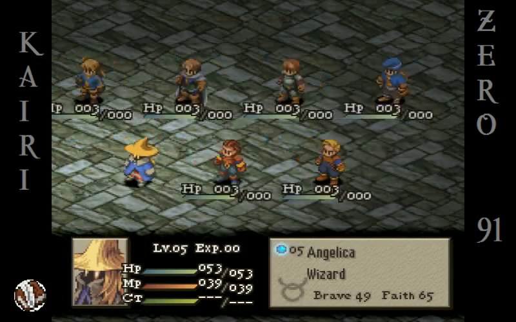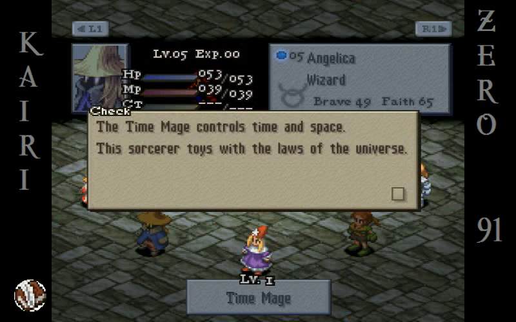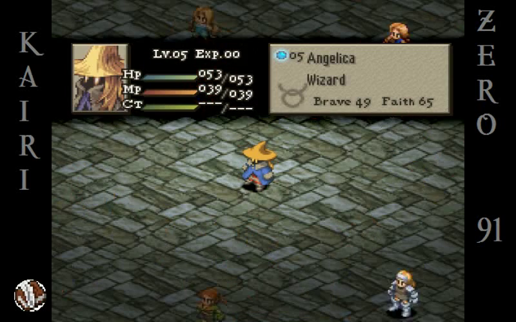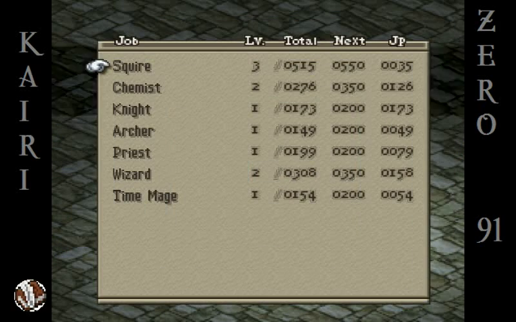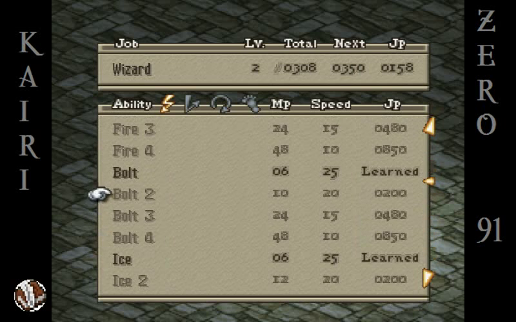Another big change, the wizard gained access to the Time Mage class, which in order to gain access to, you need to be a level 2 wizard. Let me talk about job levels real quick. You can see the JP total for wizard that this character has is 308 points. To gain one more job level, she's going to need to get up to 350 total. That has nothing to do with the points that you spend. Your total keeps accumulating even if you spend your points. So, I actually have 150. I could get Poison, but I'd rather save up for Bolt, too.